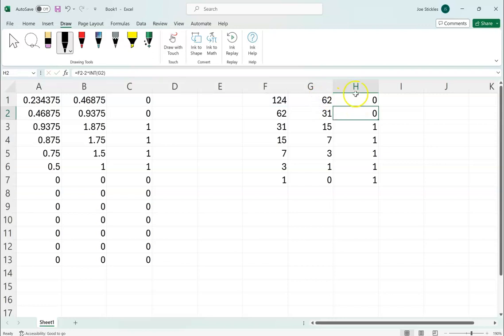This is why you should save your things. I don't have to retype it each time. Okay. All right. When we get to 0 here, we know we're done. So then this is your 1's place, 2's place, 4's, 8's, 16's, 32's, 64's. So your 124, go back over here.